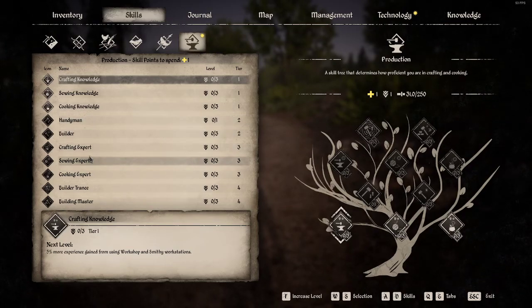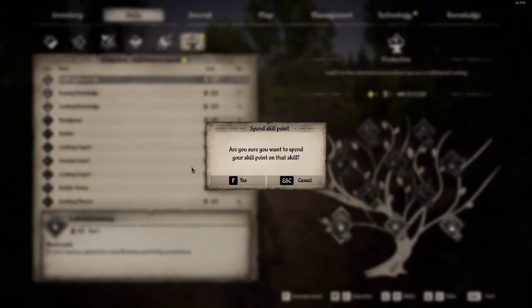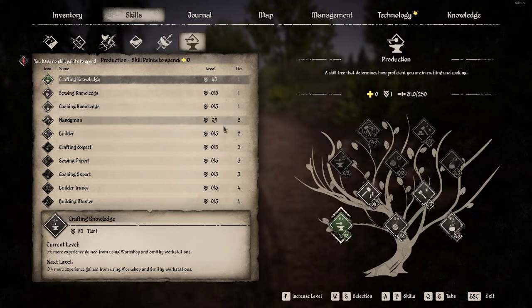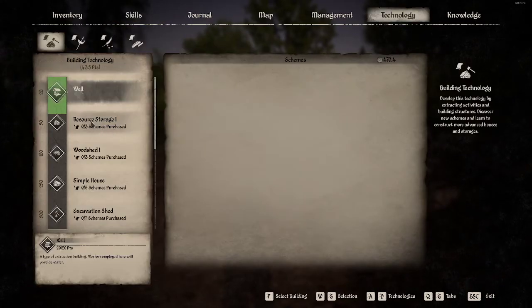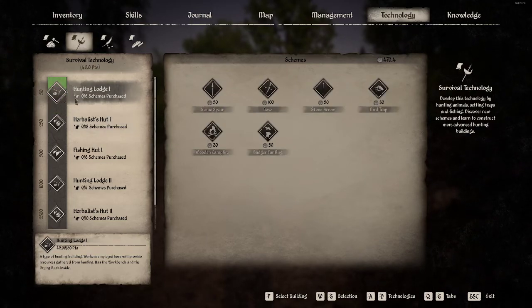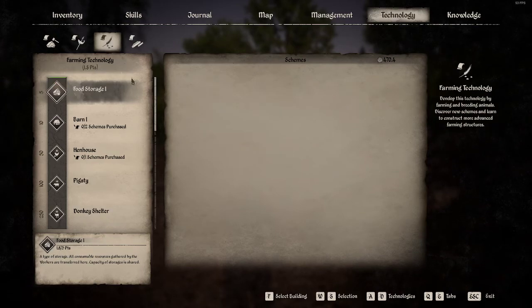You're not self-sufficient yet. Alright, we'll do crafting knowledge, sure. I have no skill points. Oh, yeah, then under technology, so we can build a well where we can get water. But we're right on the water, so we don't really need a well unless it tells us we have to build one. Hunting lodge we want to get, but we're really, really close. We'll have a workbench and a drying rack in there. So a hunting lodge is one of the first things we'll build.